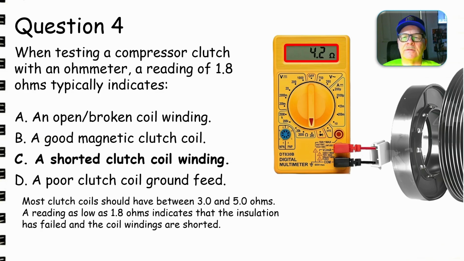And about a week later, the guy showed up a week late, and he said that he had decided to go ahead and take a piece of Romex wire, take the fuse out, and bend that Romex wire into a U and shove it down where the fuse goes in the fuse panel. Because he said, well, I can keep this fuse from blowing. He got annoyed because it kept blowing and he wanted AC. And what he managed to do there, because the clutch coil was shorted, is it overheated the wires, burned everything up so that wires were wired together in the wire harness, and there was all kinds of other problems.